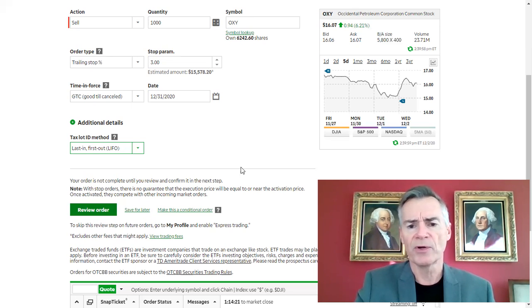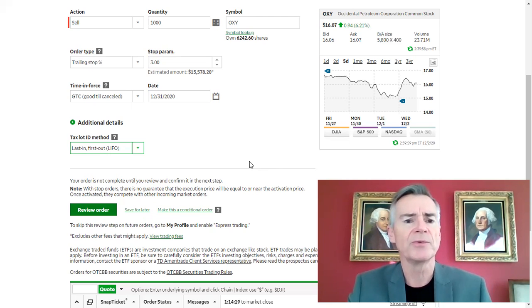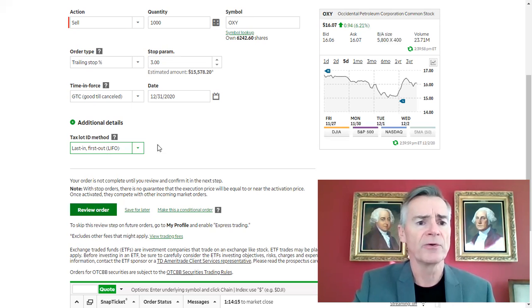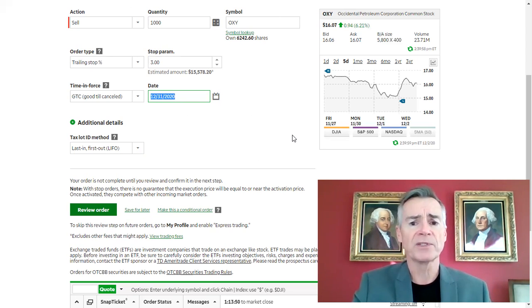Then it says review the order. If I click review right now, which I'm not going to do because I think it's pretty self-explanatory what happens now, it will just show me on a review everything that I've entered in this particular screen here. And then it will say place the order or place the trade, yes or no. And then once I accept it, then the trailing order will just sit there, as I mentioned, until December 31st, or a date not more than 6 months in the future that I had selected as my trading window for good till cancel, GTC. So I hope that helps a little bit.